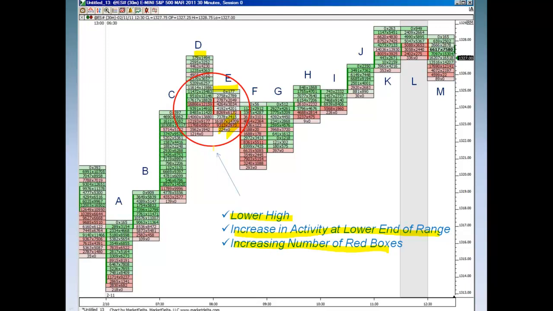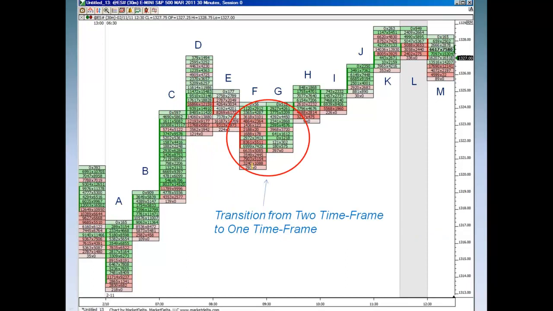This identifies for us that we are now in a period of transition, not necessarily a change in market direction. As a matter of fact, never be hasty thinking simply because you have a transition that you're going to get a change in market direction. Now we have another transition that begins to take place.